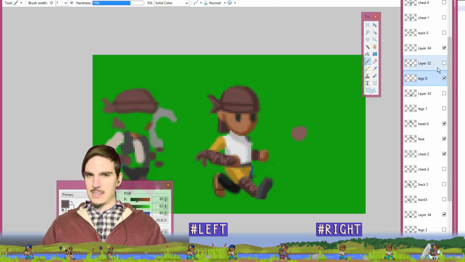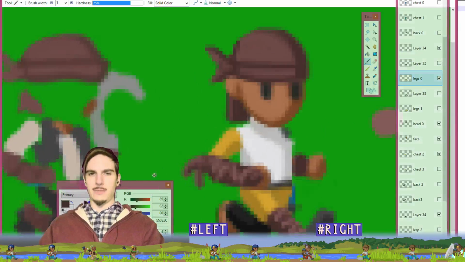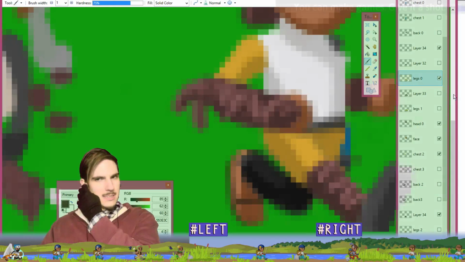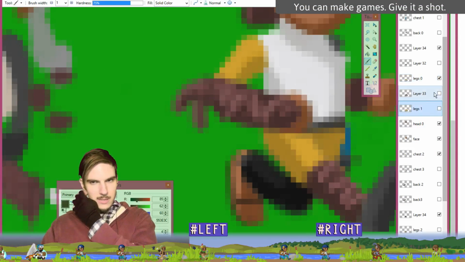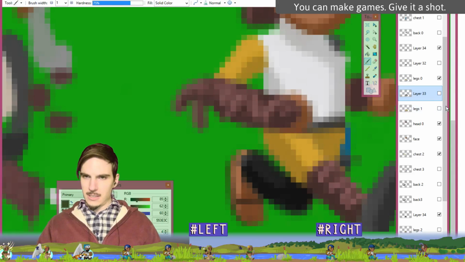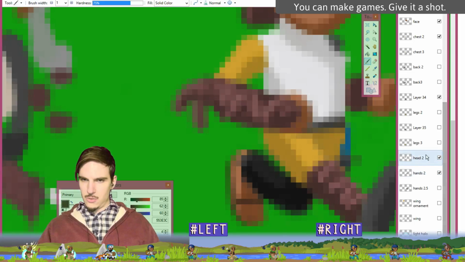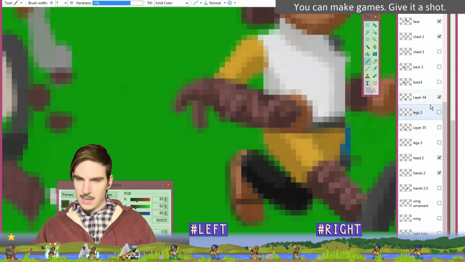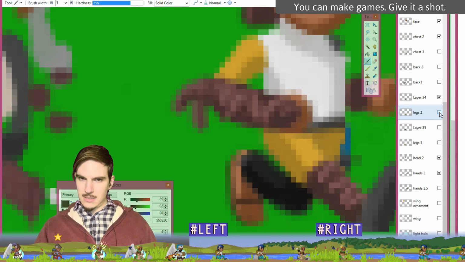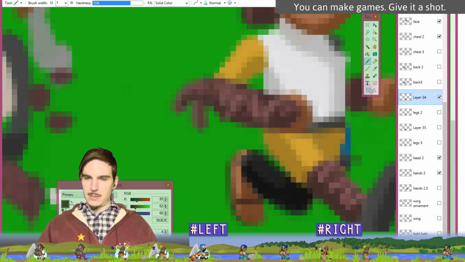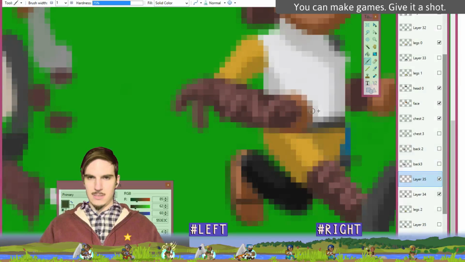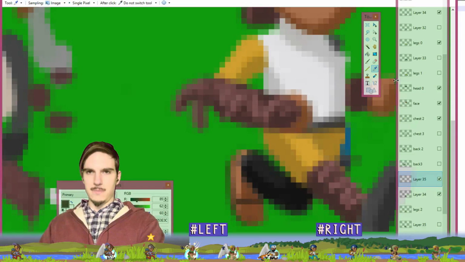As long as I have the leg wrap there for purposes of comparison, I should be all set with the rest of the stuff. All right, so legs layer 2. Let's add in a new layer above here and do the same deal as before.